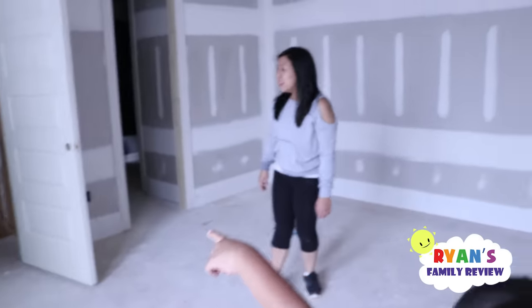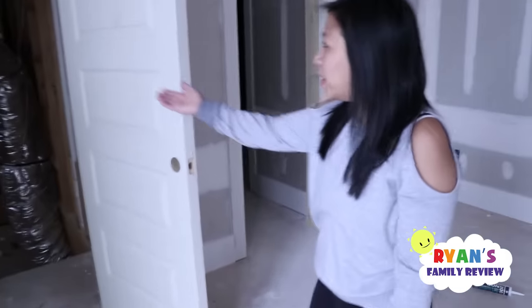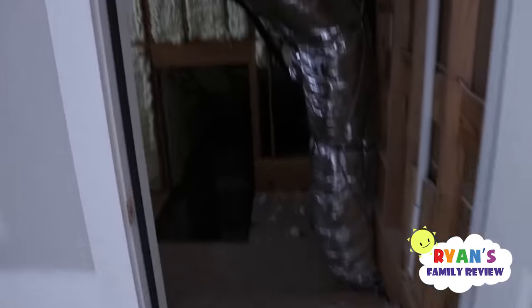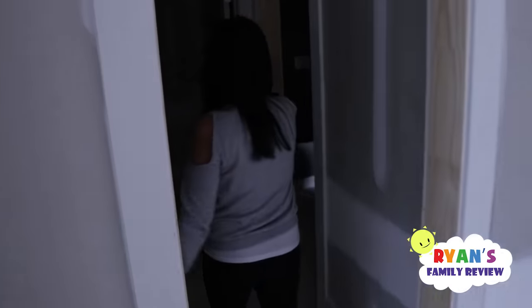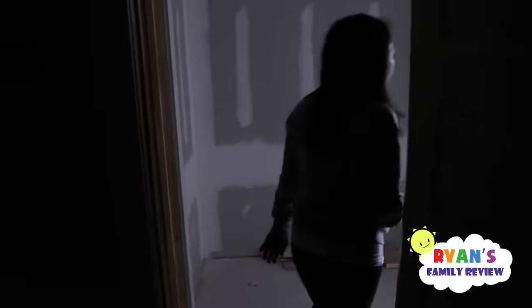With the attic? Yes, and right next to this room is, look at that pipe. Ooh, it's attic room. Not only that, there is a stair right there. Oh, it's a secret way to go down to the garage, right? Okay, so same thing, it connects to the other room. So we go across, go across, go across.